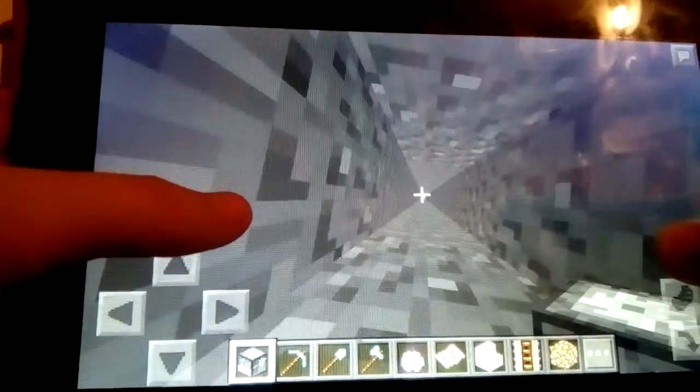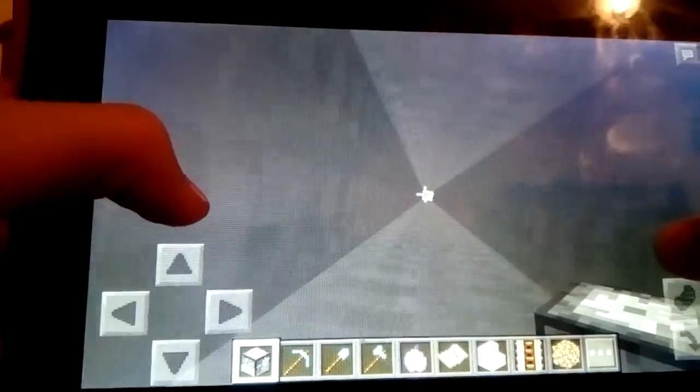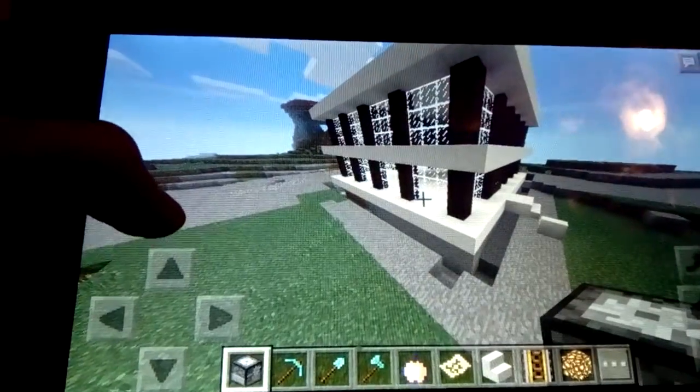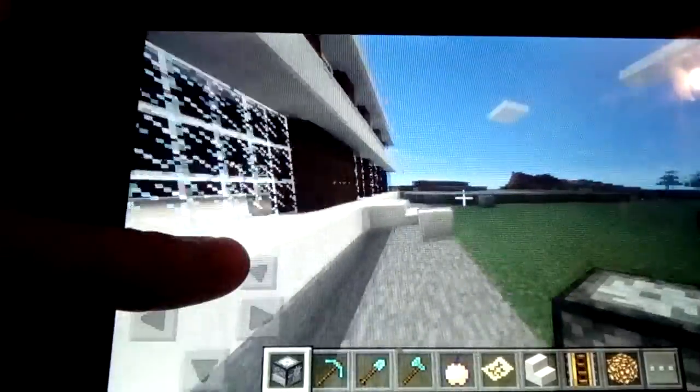So I built a house which took ages. Believe me, it doesn't take long on PS4. But when you're on here, this took about 2 hours to make. I know, 2 hours, right?